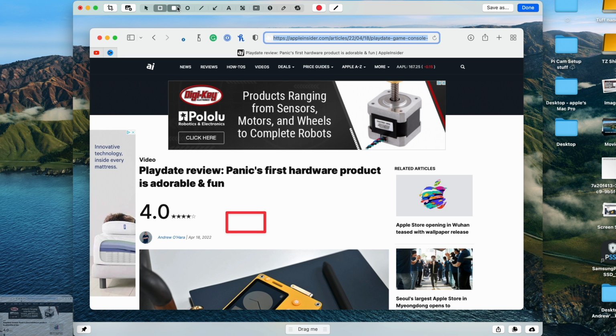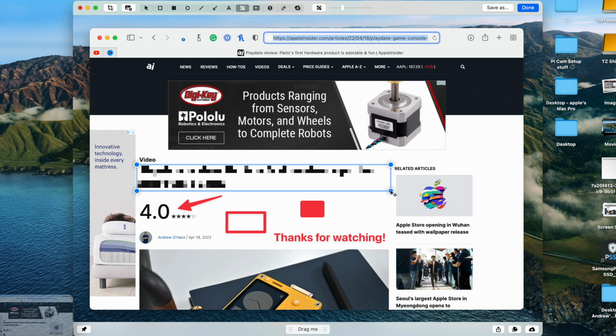I'm not sure which way they want to pronounce it, but CleanShot X is simply the best screenshot taking tool that I've ever played with. There is so much you can do, and I don't want to go through all of it in this video, but a couple of the highlights. There's far more annotation tools than Apple's built-in options. For one example, you can obscure parts of the photo so you can blur sensitive information before sharing that screenshot. It's super useful and I do it all the time when I'm walking you through different tutorials on AppleInsider.com.